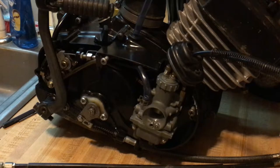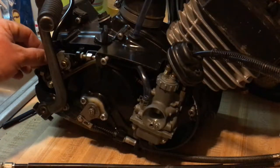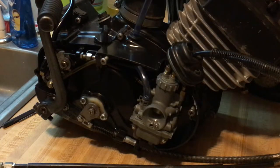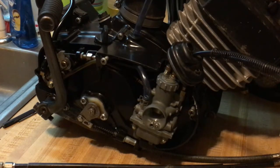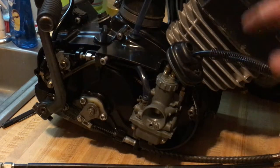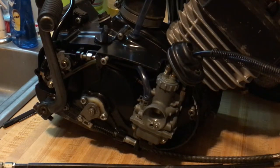We still have the electronic ignition to put on, and a new sprocket — those are the next steps. The oiler is on with the tube coming down, just need to put a clamp on and the side cover back on, need to get gaskets for both side covers. Basically just putting this thing together. After that, it's going to be pressure washed, painted up beautifully, then detailed — painting the fins green, getting all the dirt out of the cracks and crevices. It's going to be like a show motor.